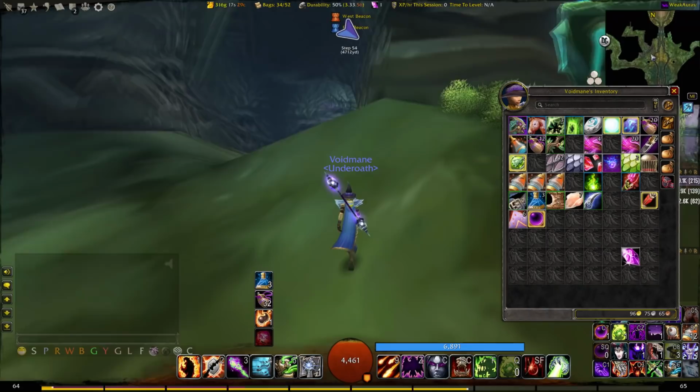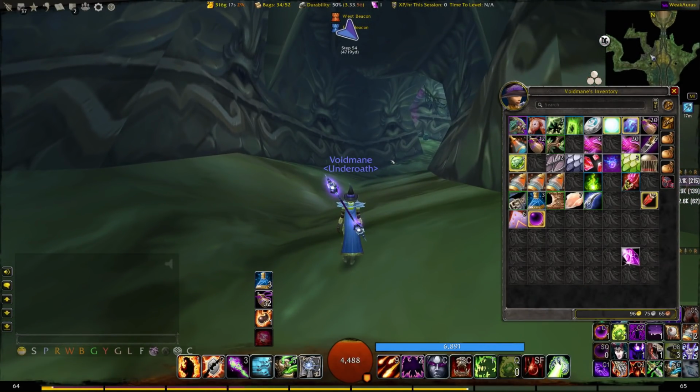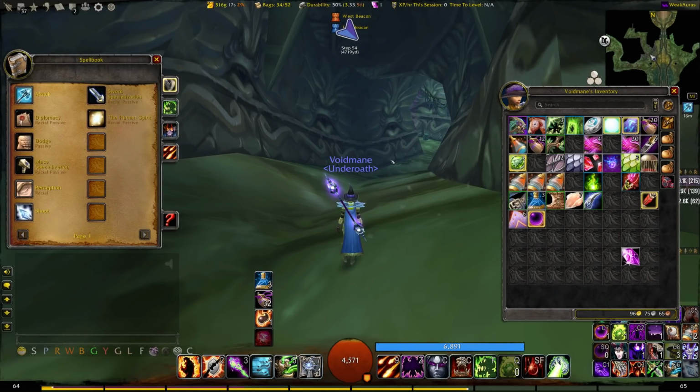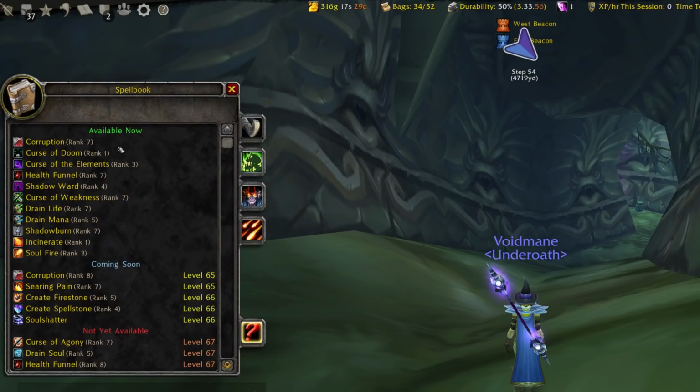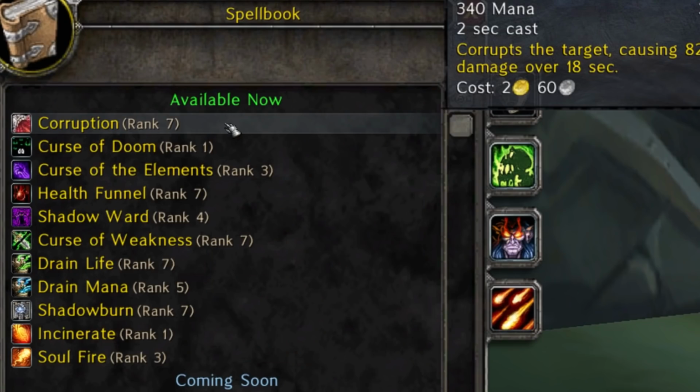So say for instance, like me, you've been levelling a new alt, here's my new warlock, and I have absolutely no idea when I need to go back to the spell trainer to get more spells. Well, luckily, there's this add-on called What Can I Train? It adds a little button to your spell book, so I'm going to click that, and oh look, these are all the spells that I can train.